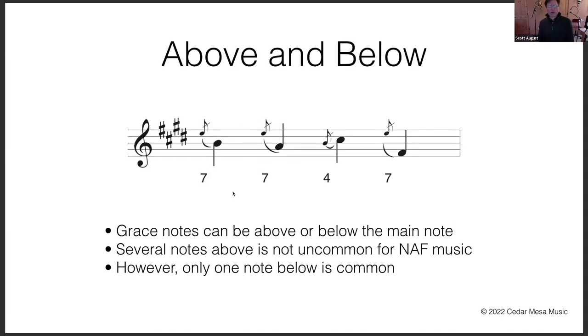Now, the grace note can be both above and below the main note. This is how we're going to talk about how you define these, or the names, for example. So, of the 4 examples here, 3 of them are on a 7, but they're going to different notes. One's going to a 4, and one's going to a 3, the last one's going to a 1, and then we have one in the middle there going from 4 to 5.